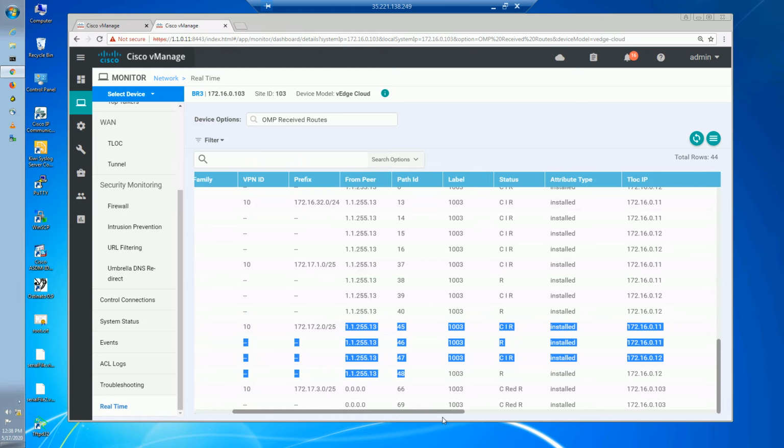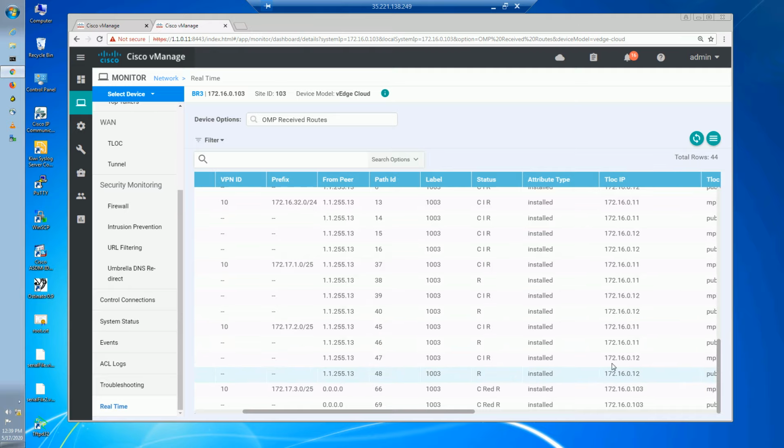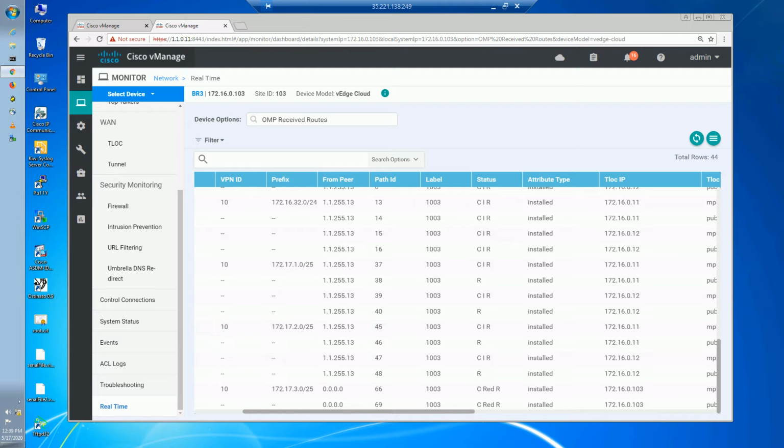And if I see on the right hand side, you should see the TLOC, right? So the TLOC IP, you see here, the TLOC has changed to the headquarters, right? Though these routes are basically concerning my BR2's routes, ideally I should have had the TLOC of BR2, but it has changed to the TLOC of headquarters, right? That's basically in line with what I was explaining earlier, right?